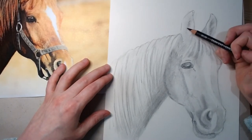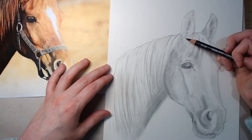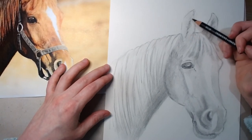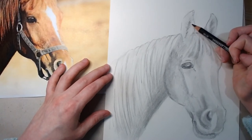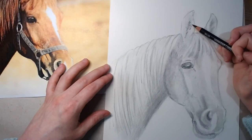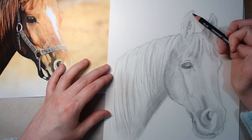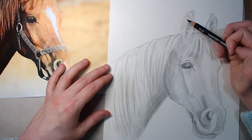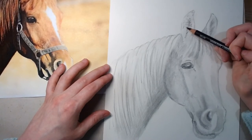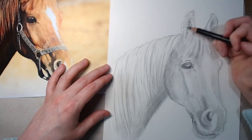Again, I'm really looking for the darkest shapes to start with. That's what I want to pay attention to. And then what you can do is go in with any smaller shapes, any little bits of line and detailing that you can pick out. And it's all done with quite small flicked little dashy lines.